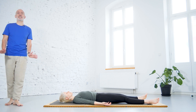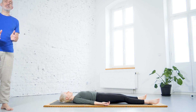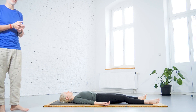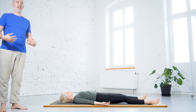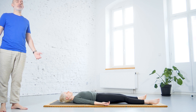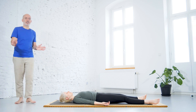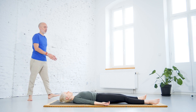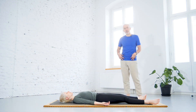We start in shavasana, taking some time to relax. Lay down on your back — this is the death body pose. In this position, try to align the head, the spine, the whole body in a straight line. The arms beside the body, palms facing upwards, the legs hip width apart or a little bit more, the tip of the toes slightly out so your hips are relaxed.